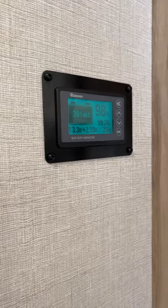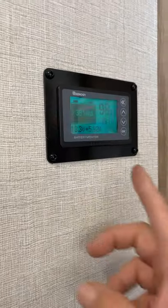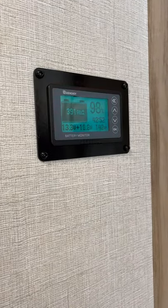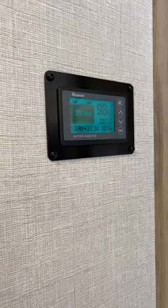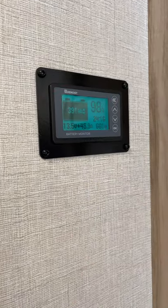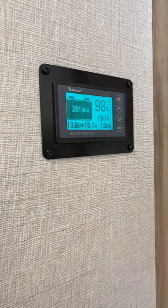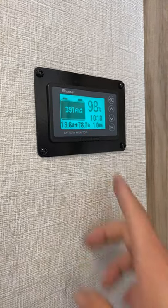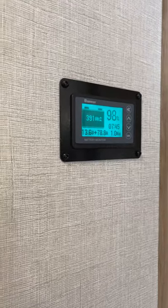I'll go ahead and plug it back in to finish calibrating. It takes a little bit for it to kick on — I'm quicker than the inverter! Now it slowly climbs. It's not instantaneous because it's talking to the batteries to see where they're at and how much power it needs. You'll see it climb up traditionally once you do it. This number will come back down and we'll get up to that one kilowatt of power and it will slowly drop down to where our charge time is.